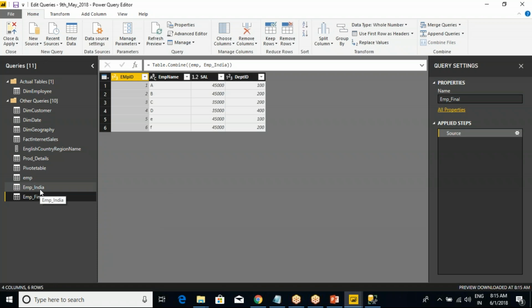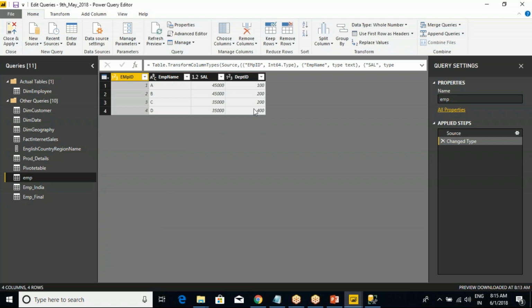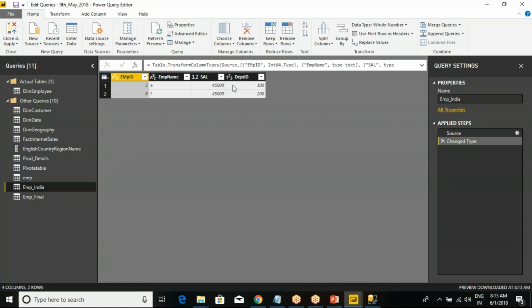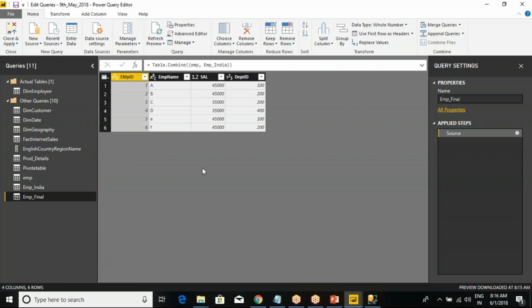Now the question for you guys, try before coming tomorrow. Now assume that the employee table has a couple more columns extra here, maybe a phone number or some different columns, address and so on. I'm repeating, the employee table has more columns, but employee India has only four columns. So if the columns are more in one table, will it still go for append queries? The answer is very simple, but please try before coming tomorrow and then let me know. That is case number one.